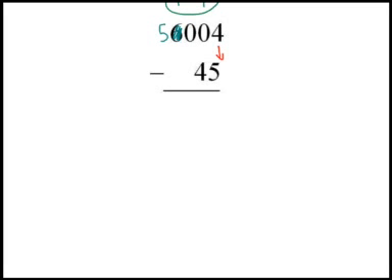But remember, we have borrowed a total of 1,000. So, which means there we would have 1,000 available in that column. But again, there is not a number there. We have to borrow from there again a total of 100, which will then go all the way to the tens column. So now we will have 100 available there to do the subtraction. But again, we have to use it all the way to the right. So from the 100, we borrow a total of 10, which will be added to the 4 to be said 14 minus 5 is 9.